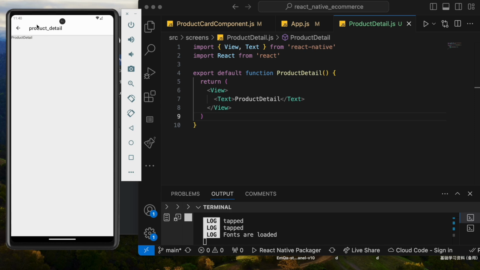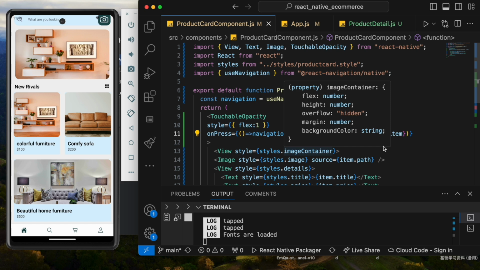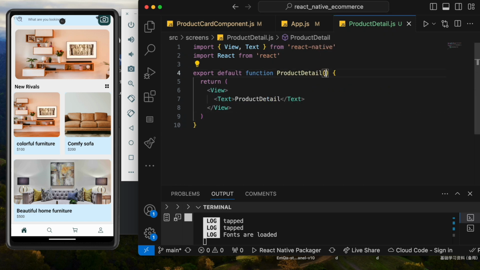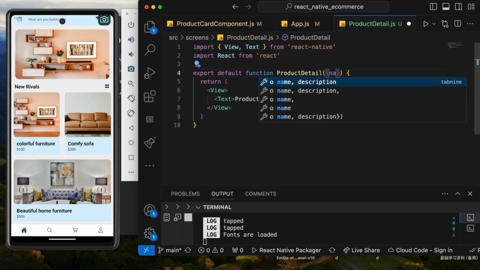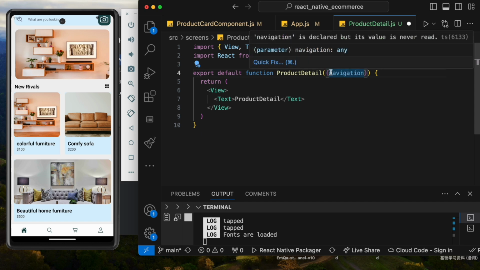Okay, all right, not only that, since we are passing this item object, we can also grab that one. So now here we can come over here, and whatever you pass, if you want to grab that, you can actually put it in any variable, but you have to put it inside these curly braces. Okay, so that's one thing that you need to know. And at the same time, because we are doing navigation, you should have an object over here.